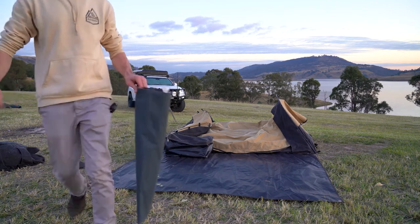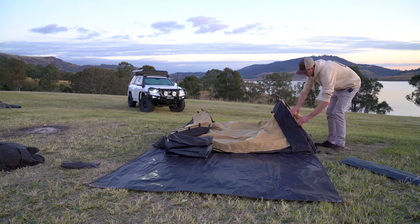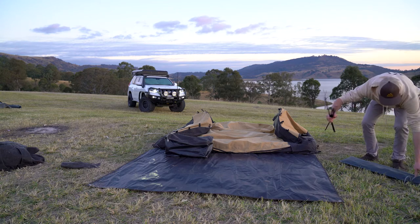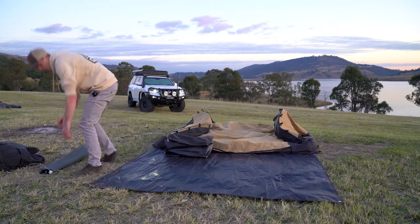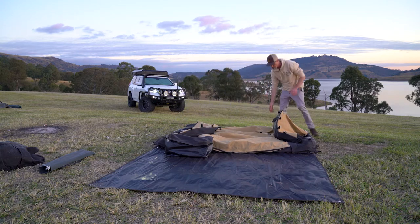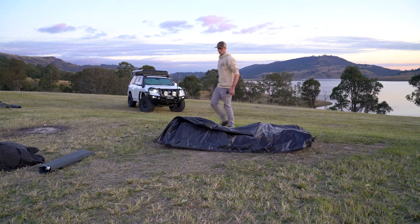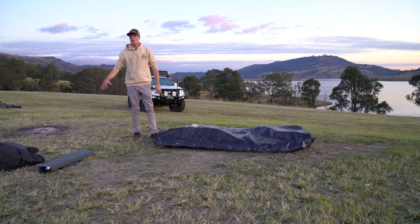Just checking the camera's still going — we're still live. Fold these ones away. These poles we keep in stock as spares in case of an unfortunate event, like running over your own swag with your four-wheel drive — things happen. All our swags ship from Brisbane, which ensures they get to customers as quickly and reliably as possible. This mat folds right over the top, which actually protects the swag even more than having it in the bag.